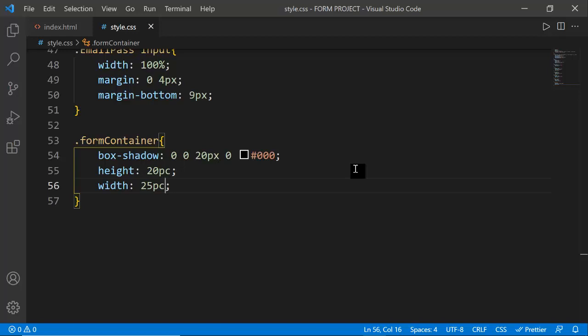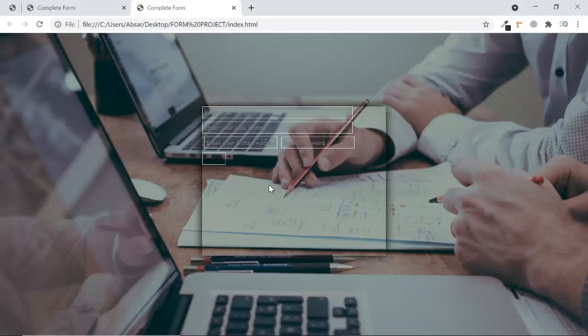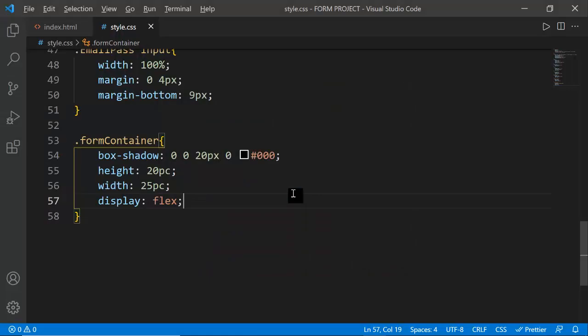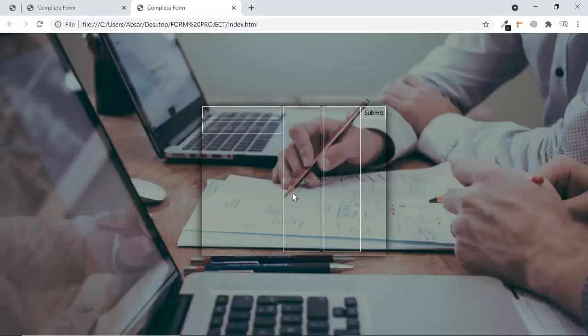Now another thing that I can do, I'm going to put it in flex mode. So if I want to center this one in this div, okay, so I want all these inputs in the center. So how can I fix this problem? Now it's very simple. You can do it by just putting flex, and once you refresh, it looks something like this.